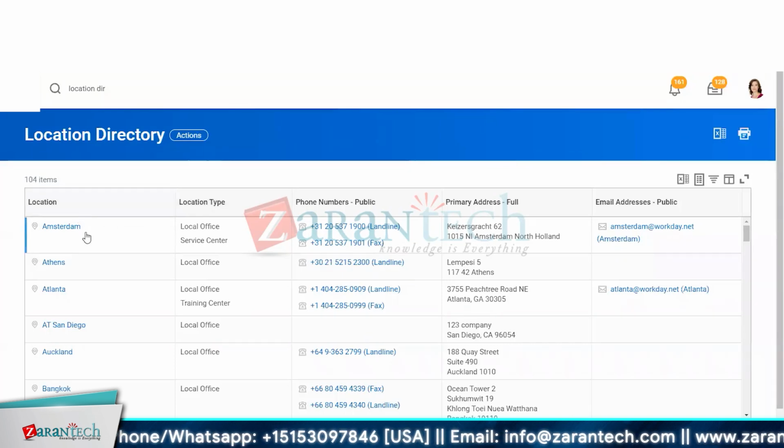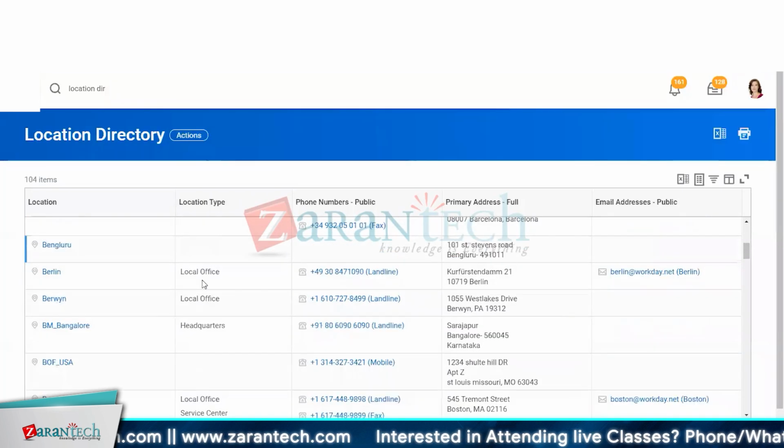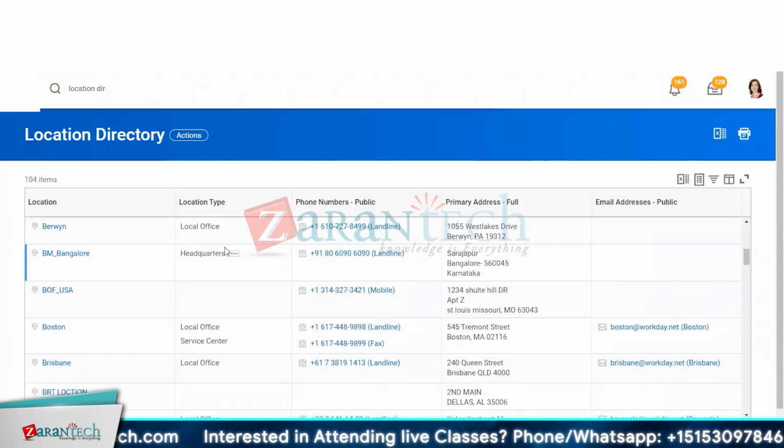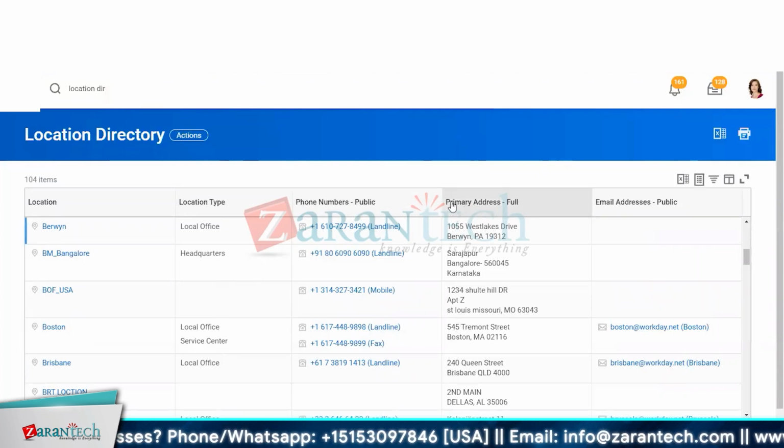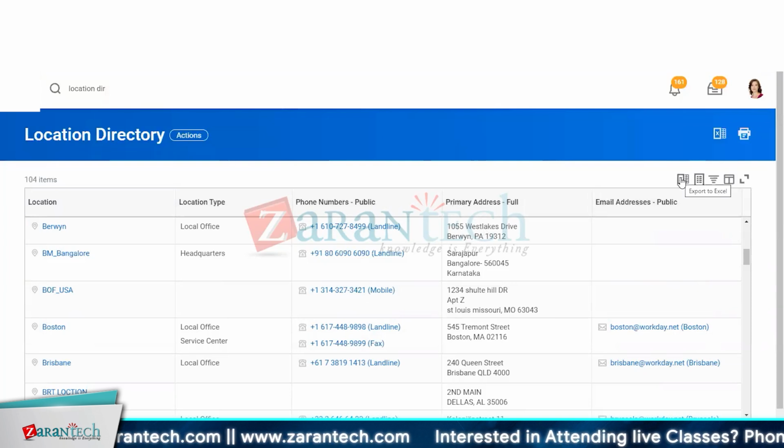It has the location name and location type, so there's a local office, and then there's also headquarters. And then the address detail is required. And then you could download this list. You could export it to Excel.